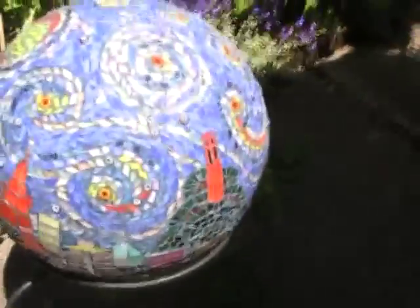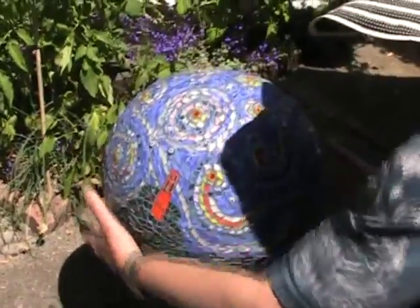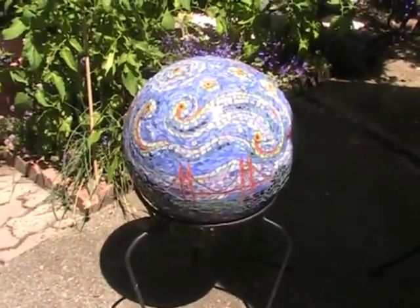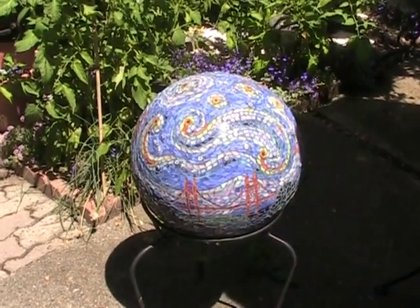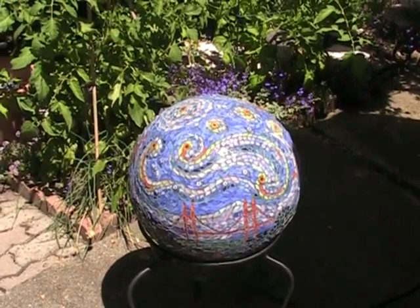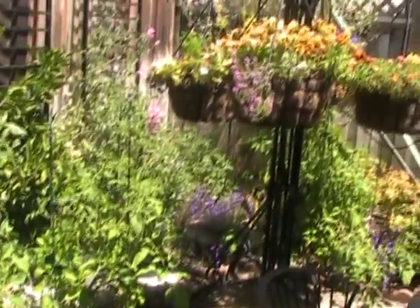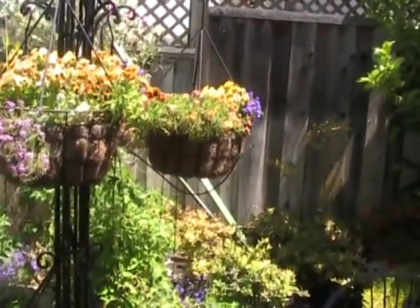And this here, that would be Coit Tower, yeah? Coit Tower - how about that? Go ahead, turn that around for us. Here's the Golden Gate Bridge. Well, that's pretty fascinating - I really like this one. You had one that was a heart for a special reason, didn't you? Yes, I used the same design and sent it in to the Hearts of San Francisco for General Hospital fundraising. It was auctioned off in San Francisco to help the cardiac and emergency room there.